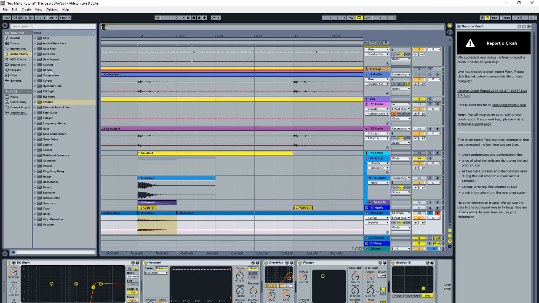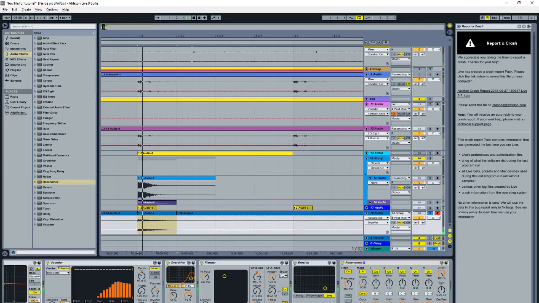So, I think resonator is another good one you can use to help design the sound.